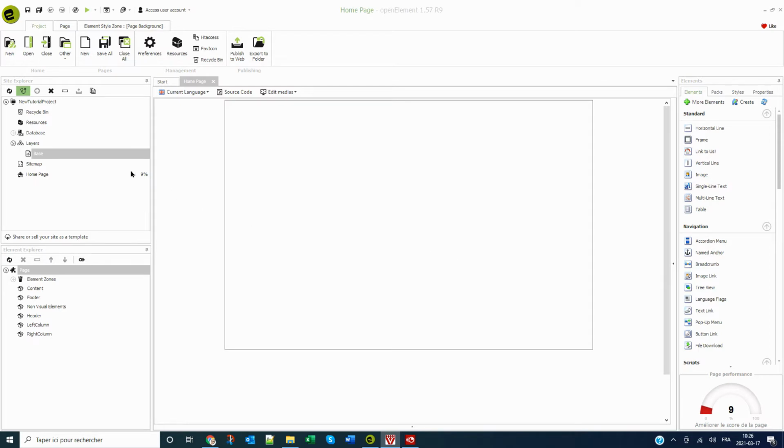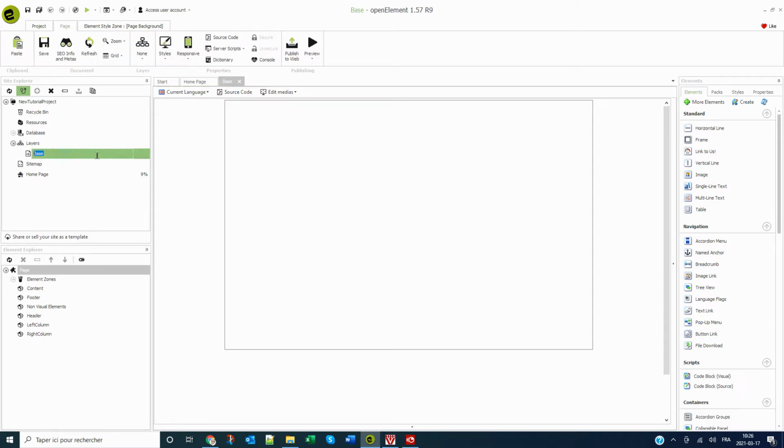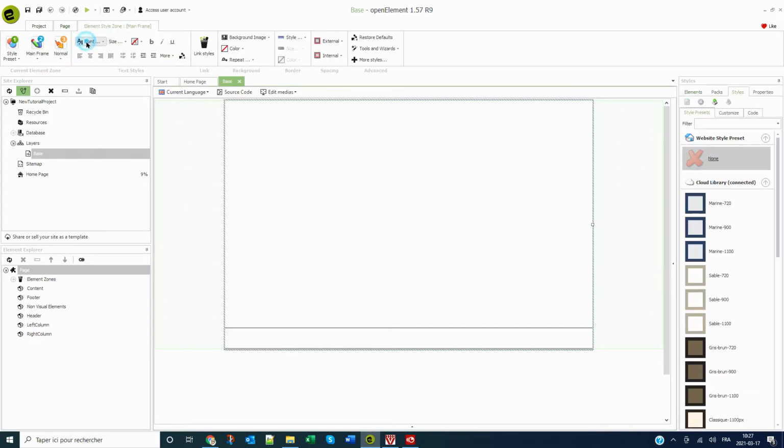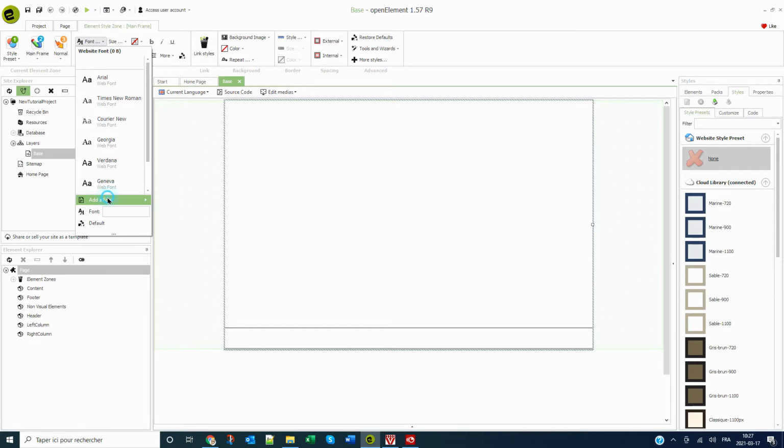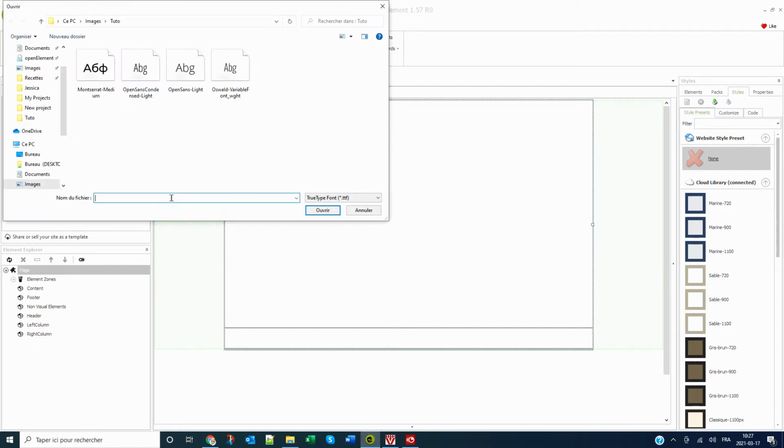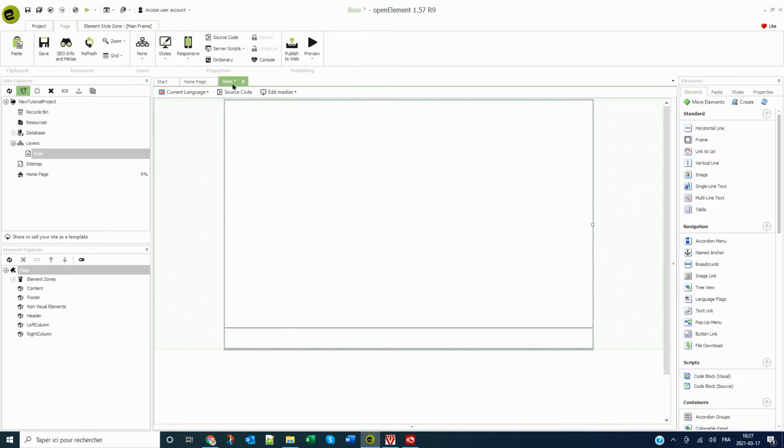This layer is a powerful tool for standardizing some parameters. Take note that while OpenElement offers a few basic fonts, I downloaded the font I like from Google Font site. I add it to the project and set it as a default font. This way, it is possible to choose several standard parameters, which will apply to the whole project. The first that comes to my mind is the page width. I'm going to change it to full screen.